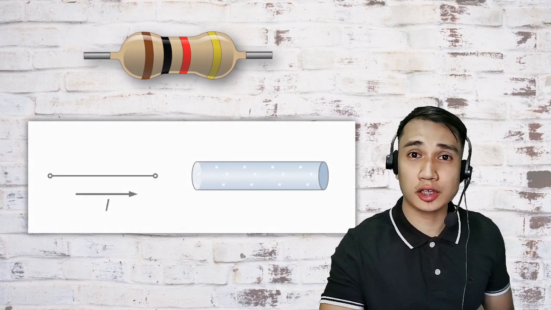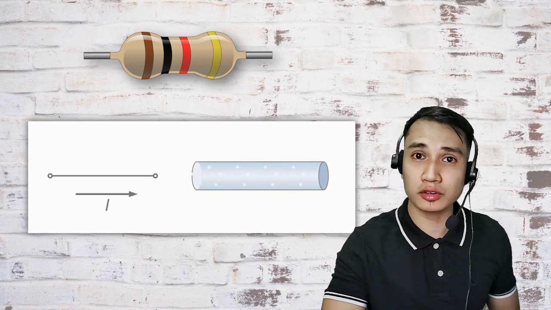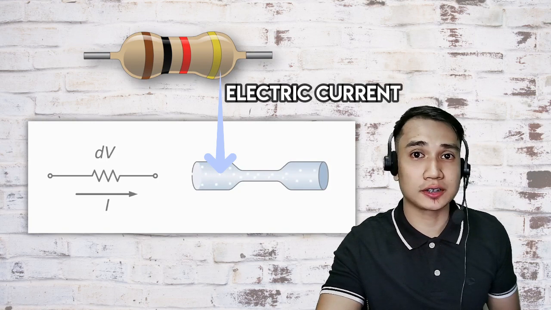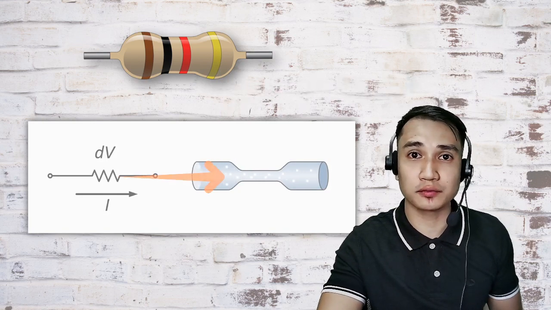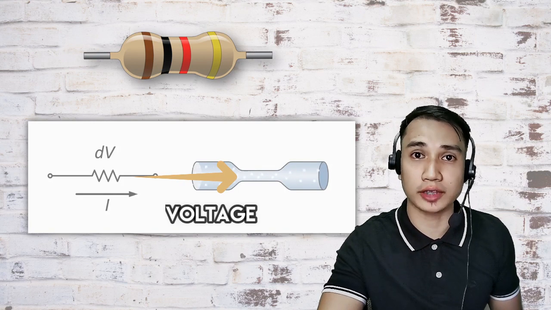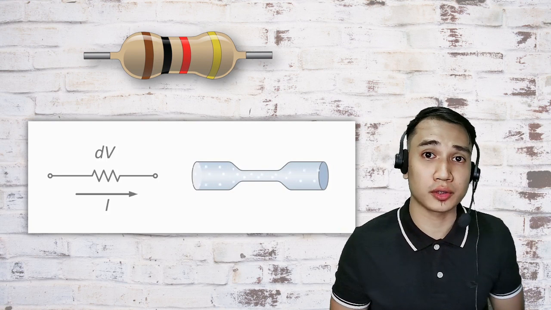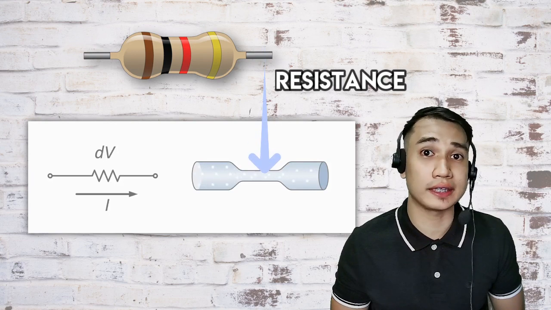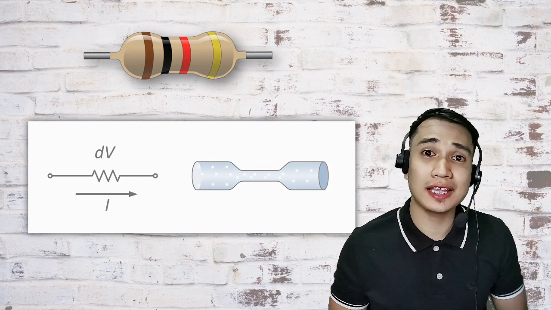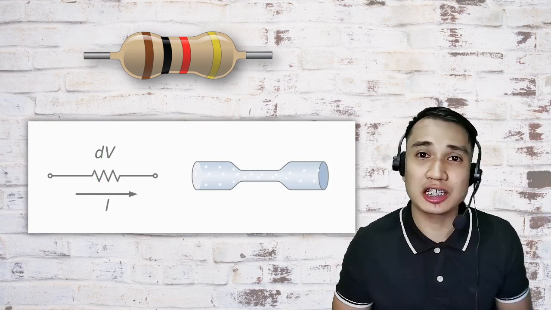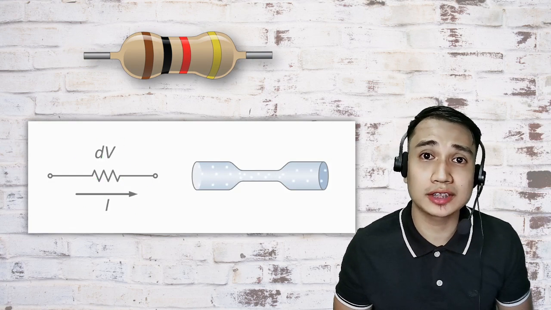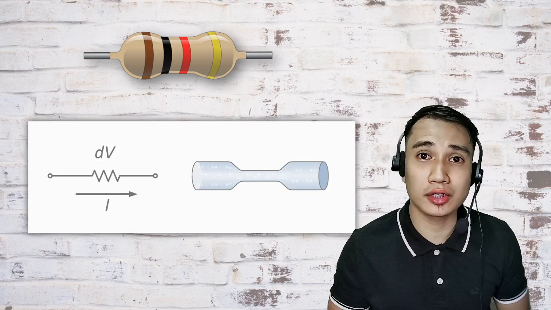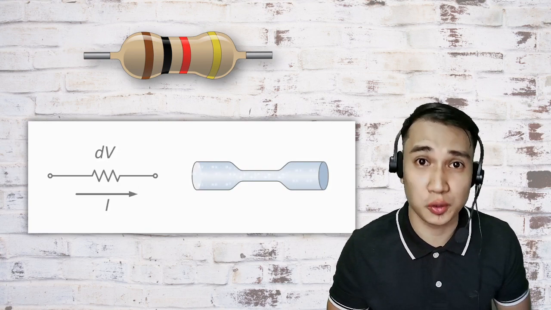For you to understand the function of a resistor, we will use the example of water that flows through a hose or a tube. The flow of water is similar to the electric current in an electric circuit, and the pressure that causes the water to flow through a hose can be compared to the voltage. If we create resistance in the flow of water, the current will reduce. We can do this, for example, by making the hose more narrow in a certain area. The resistor causes reduced electric current as connected to the leads. As we can see in the water hose, the pressure is created because of the narrow part. That's why, konti na lang ang lumalabas na tubig because nag-create tayo ng resistance doon sa water hose.